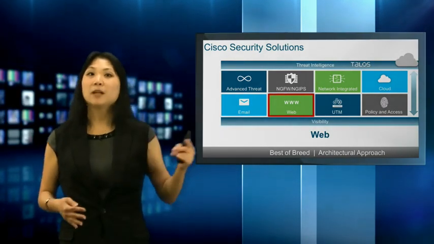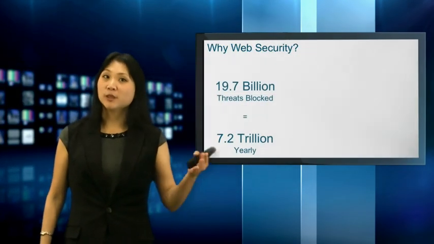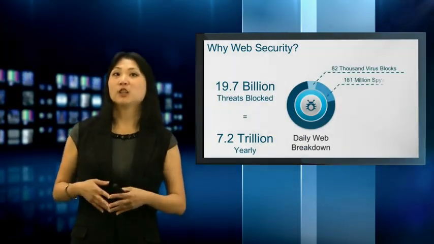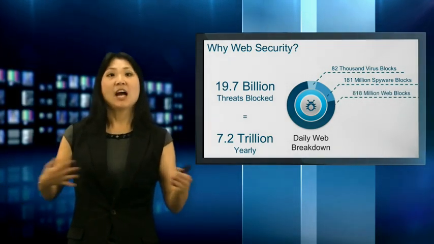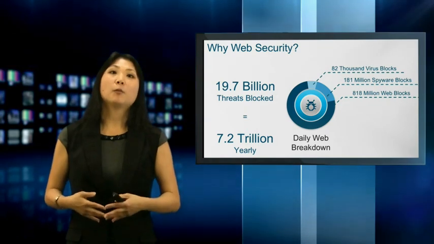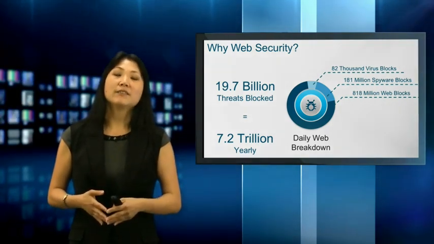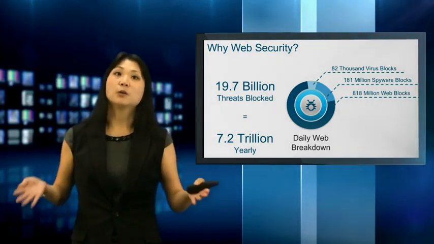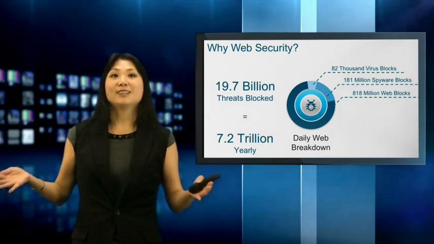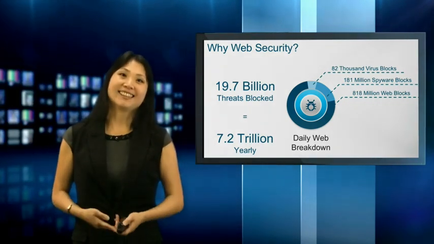Web is actually the second most prevalent attack vector that hackers use. And the reason why web traffic is so attractive to hackers is that it presents a very large attack surface. Everyone uses the web, and there's a lot of web vulnerabilities that a hacker can exploit. Talos sees over 17 billion web filtering blocks per day. That's more blocks than Google sees web searches. So as you can see by the scale of all these foiled attacks, web traffic is an area that needs to be protected.